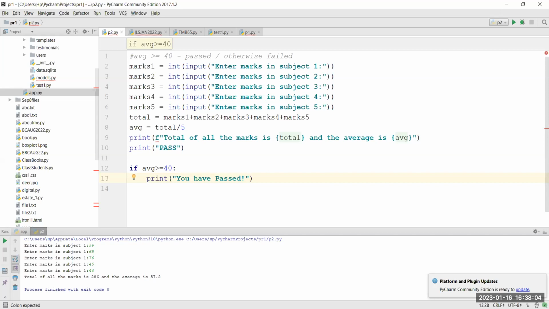So you are saying you have passed. Okay, great. Now you see here, I have given spaces.